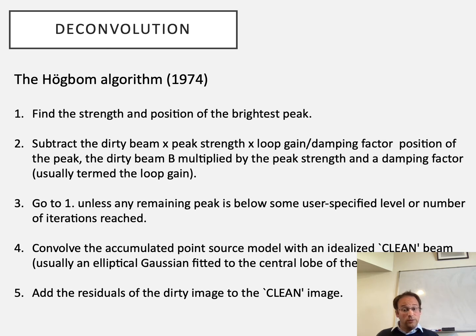And then finally what we need to do is reconstruct the CLEAN image. To do that, we take our CLEAN model and convolve it with what's called the restoring beam, or the CLEAN beam. The restoring beam is just a nice representation of the resolution of the observation. Normally that's done by fitting the main lobe of the point spread function with a nice Gaussian, with no side lobes, none of the structure that we saw in our dirty image. We convolve our CLEAN model with that beam, and then add it back into our residual map to produce our final CLEAN map. And we should end up with a nice clean representation of our source.